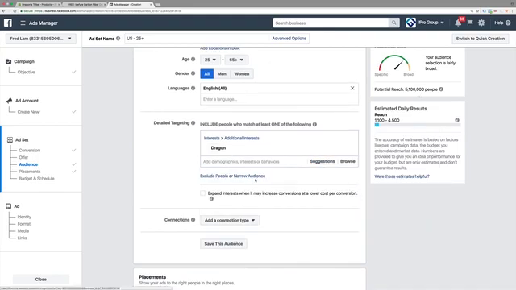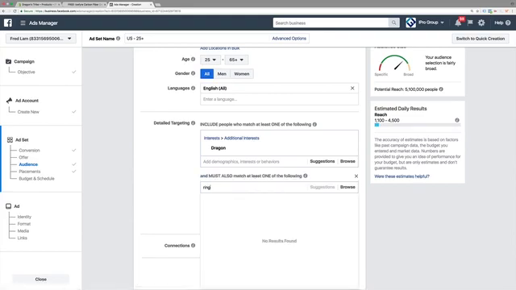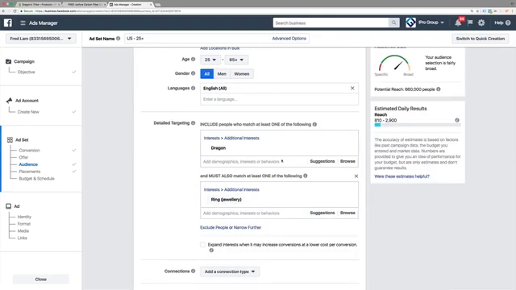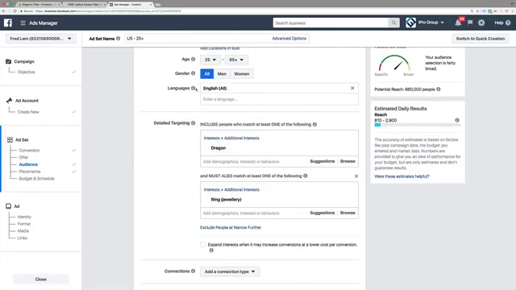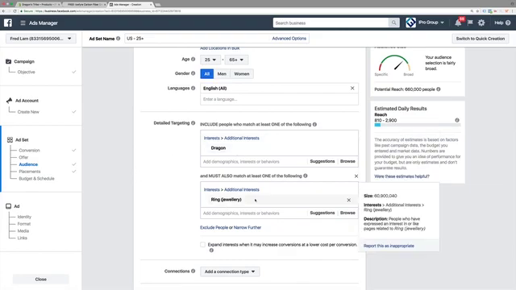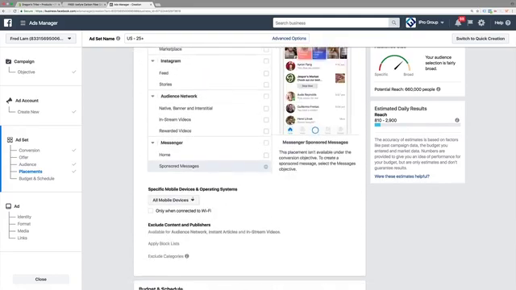So in order for you to actually do flex targeting, you got to narrow the audience down. And let's say we go after people that like ring, jewelry ring. So now the audience size went to 660,000. Now, obviously, we're advertising a dragon ring, so it makes sense that we're going after the actual micro-targeting of anyone that's interested in dragon and also in ring in the jewelry sector. So this is a good audience size. Now that's good. Then we go to the very bottom.